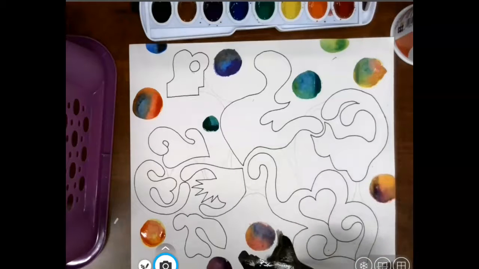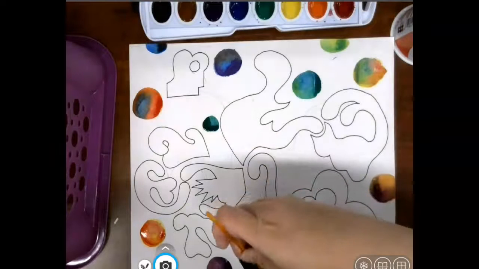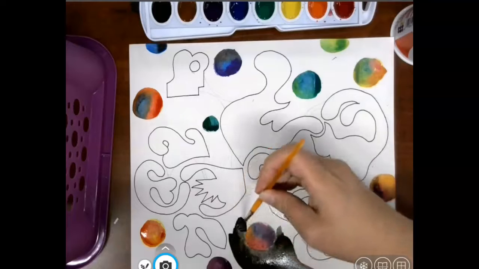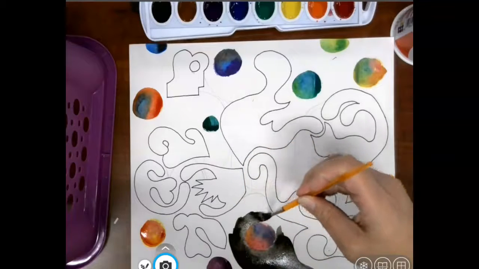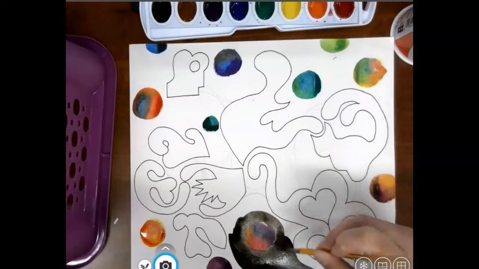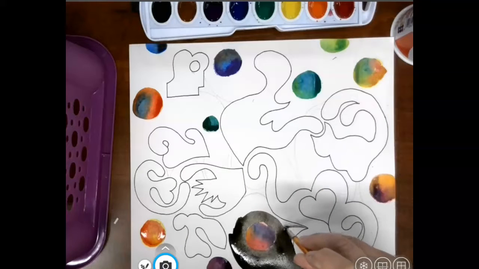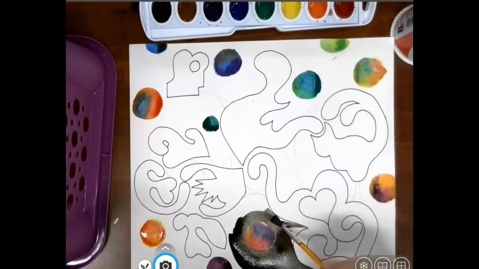Trying to be careful with all my edges because I want it to be nice and neat, not just a blob of mess, right? If I'm blobby with it, it's not pretty. I'm going to go slow along my edges so I'm not painting too much into them.